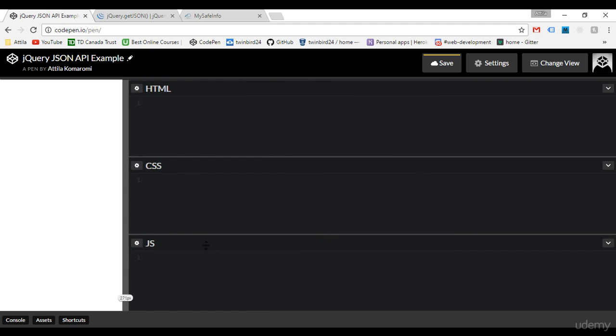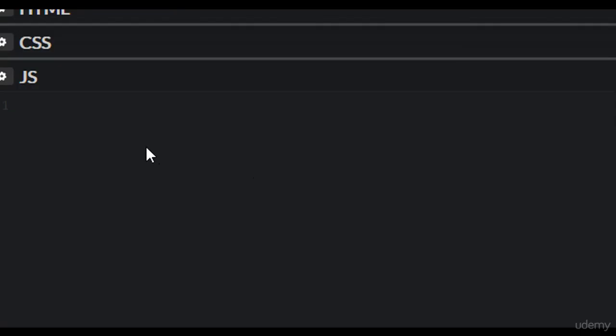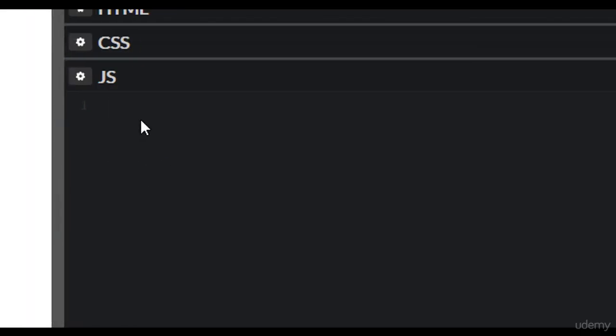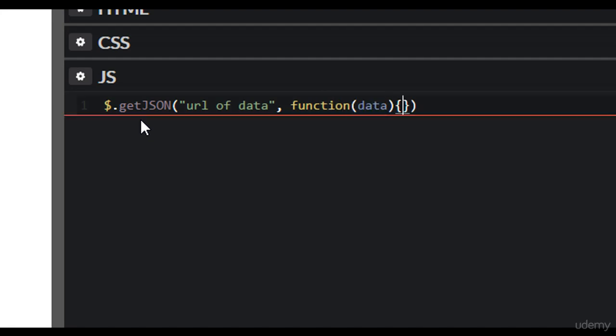I'll enlarge this JavaScript section here, and we'll write jQuery.getJSON, and here's where we have the URL of the data. Following that, the callback function which gets passed the data. Open up that function, and inside here is where we do stuff with our data.